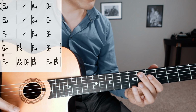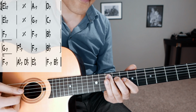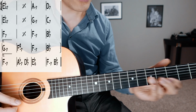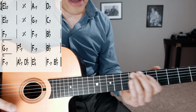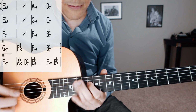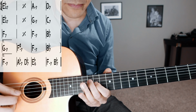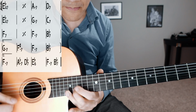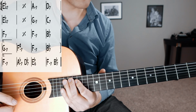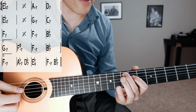So the song is in E flat. So on F7, it's nice to play this. Of course, you could start on a B or an E, E flat, on a G. So let's say I would have stayed here. I could have done it too. But it would have been less handy. So probably I wouldn't have gone for that. But because I was a little bit lower on the neck, I did it.